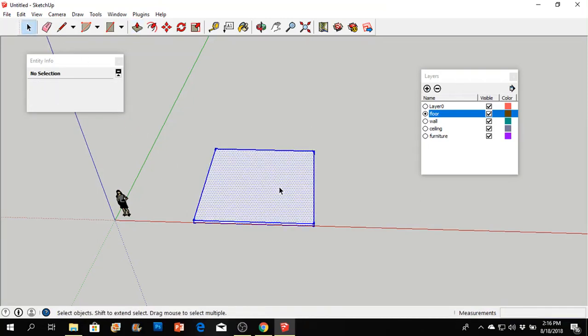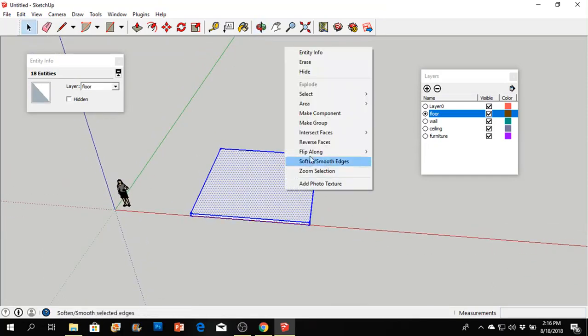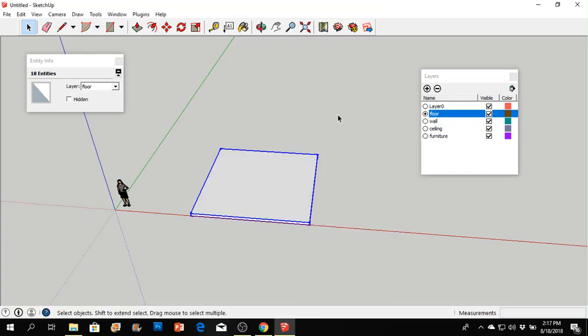And then I convert this floor into a component. The reason why I convert this into a component is because maybe I plan to make this layout for multiple levels. So if I want to edit, I just go to this component. I don't have to edit every single floor. Select component, put the name floor, and then press enter.